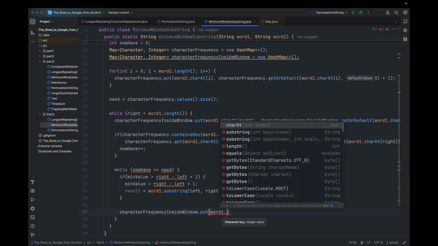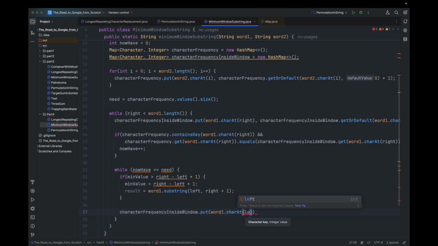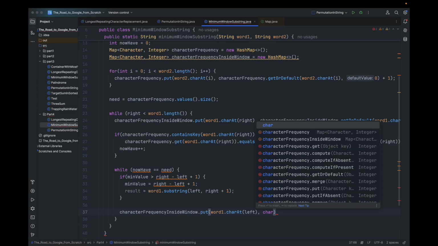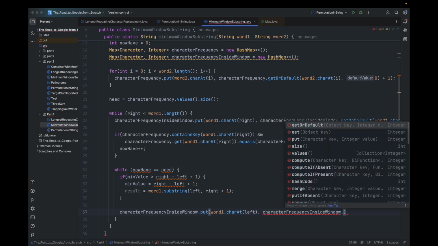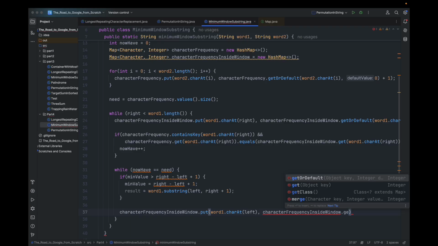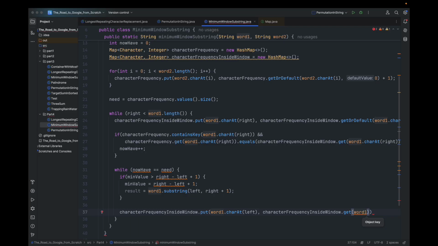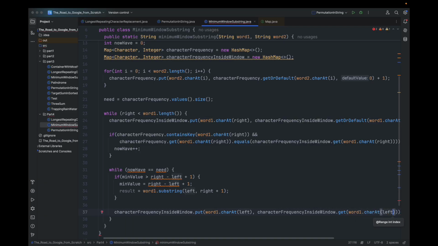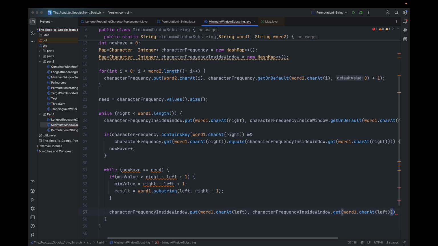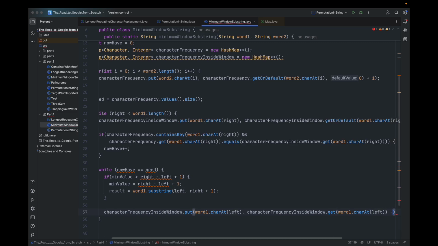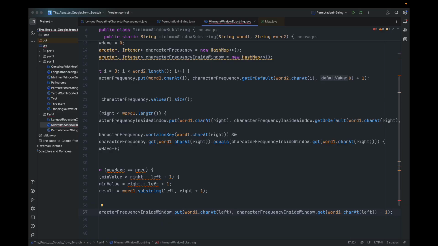Word 1, char at left, and character frequency inside window get word 1 char at left, and here we'll need to do minus 1. Okay, perfect.